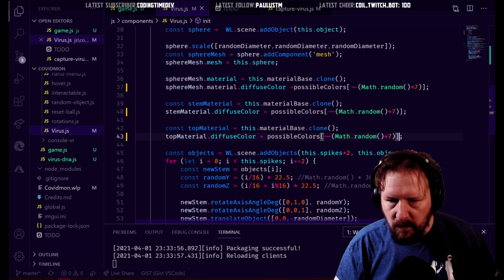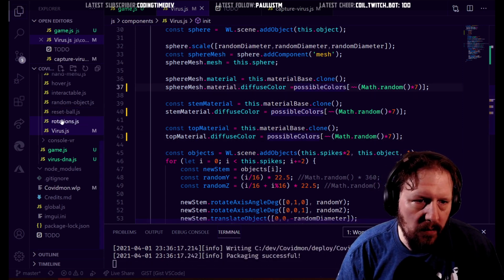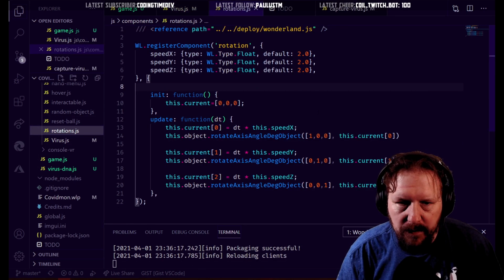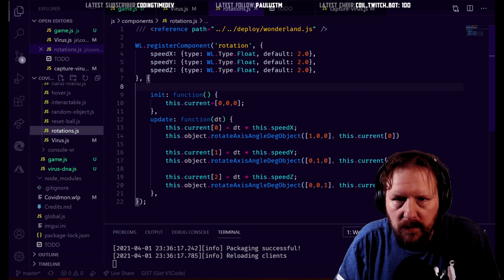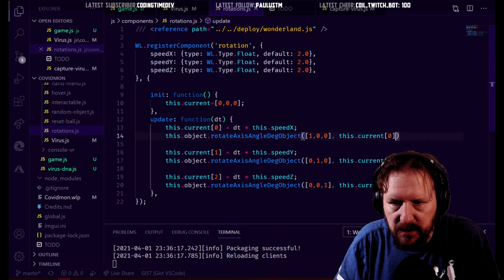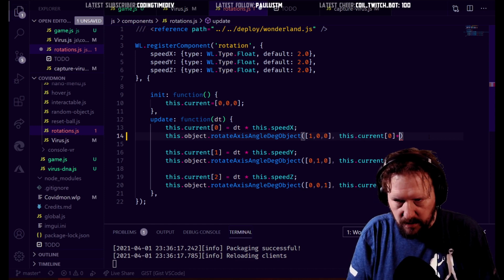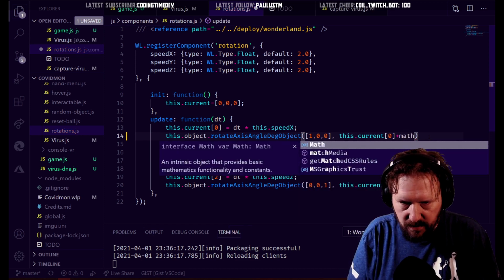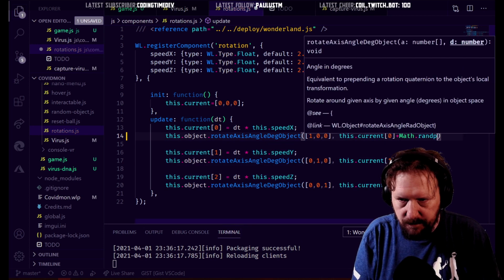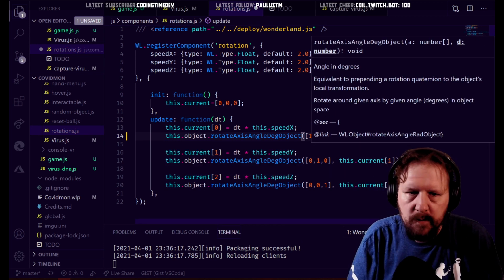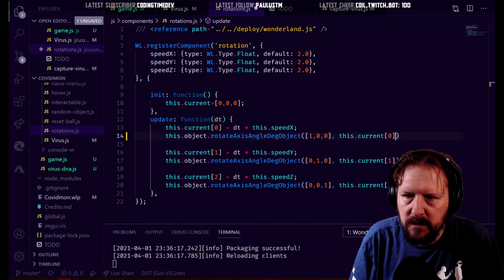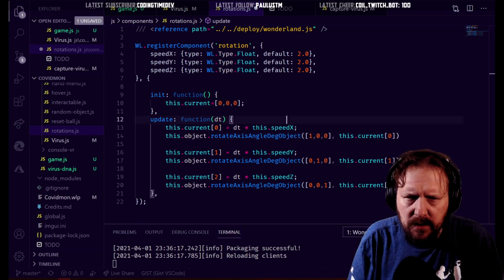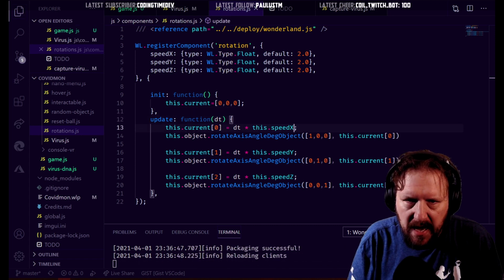I think we should go and randomize the rotation speed slightly. So right now it is just a value of 2. But what if we add math random? Oh, that's the update. No, that's not what I need. This current speed X. Yeah.